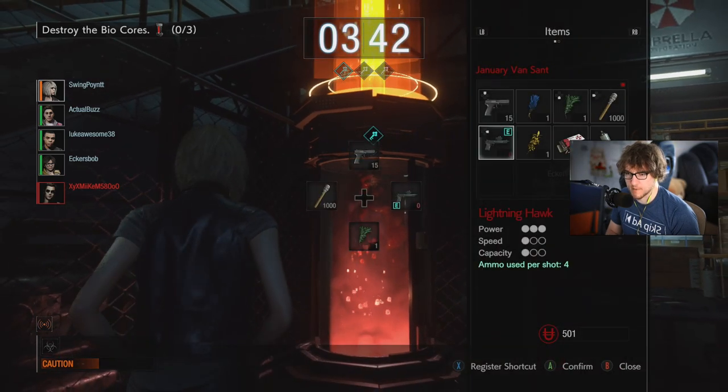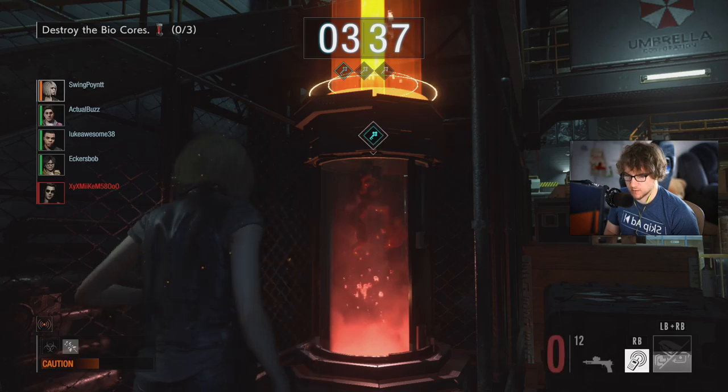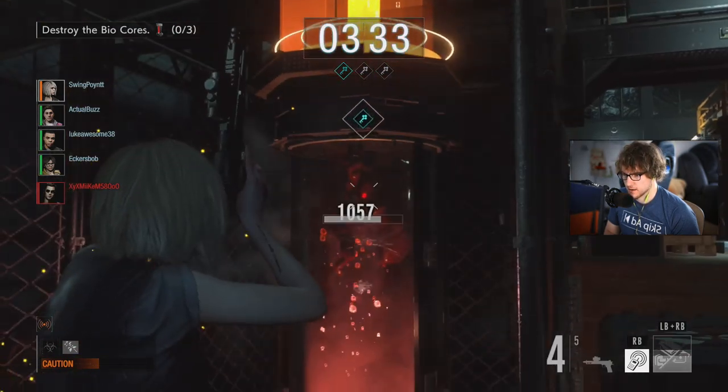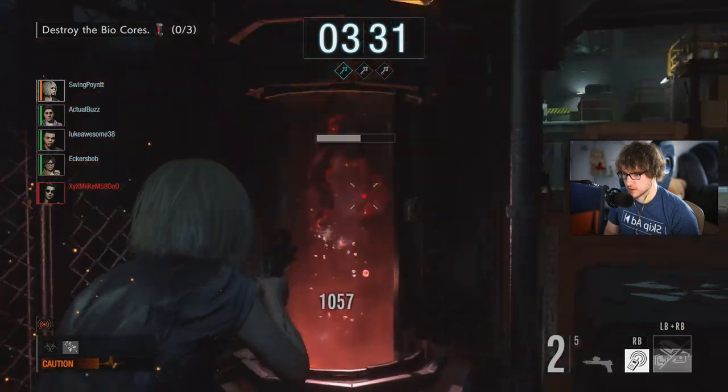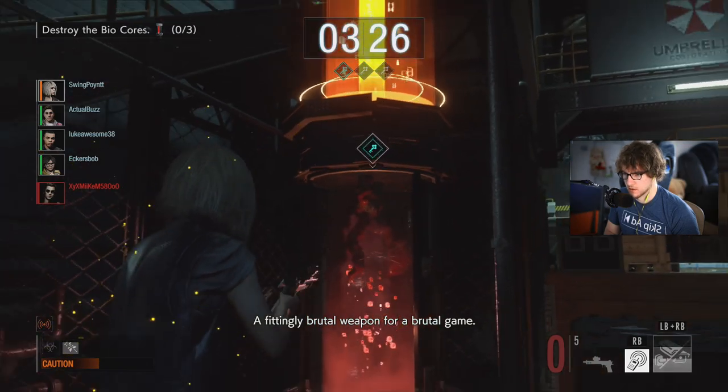Do I have an enhancing herb? I do. I have an enhancing herb. So I'm going to use that to do more attack damage. And then I'm going to reload my magnum here and just try to pour into it. I don't know if there's a critical area. If there is, I ain't found it. You'd think it might be the head or whatever's in here. But now you see I'm... Oh, there we go. For a brutal game.